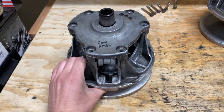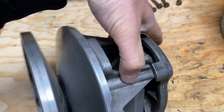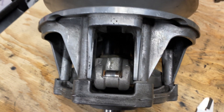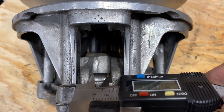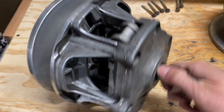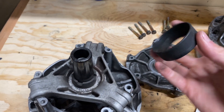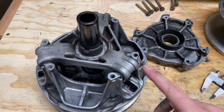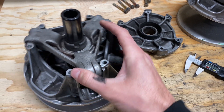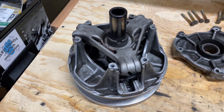The big differences between this clutch and the previous one, like I mentioned, are the size of the roller. You can see this roller is much larger and wider than the one we were looking at before. Using our cheap calipers: 16.91 millimeters, more or less. When we pop open the top, you'll see this one came with a spring cup placed there, and the spider assembly is built a little bit differently. I can only speculate what they did here — maybe weight savings, maybe structural integrity — I don't know; if you know, let me know.